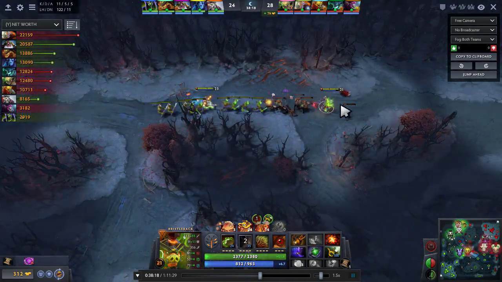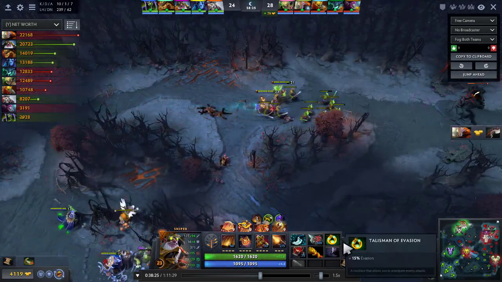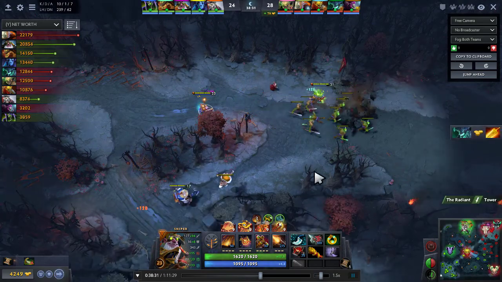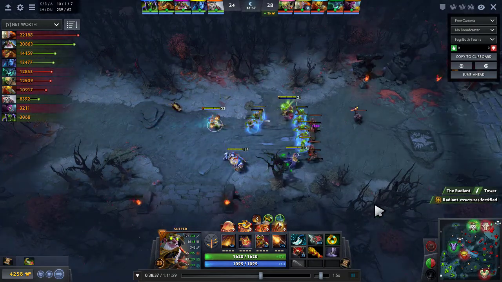What they should have done is put that Aegis on Sniper at this point. It would have been a hell of a lot better than a Talisman of Evasion. Sniper would now be unkillable, and if Sniper dies, he blinks away by shift queuing Blink, and we don't get that second kill on Sniper.